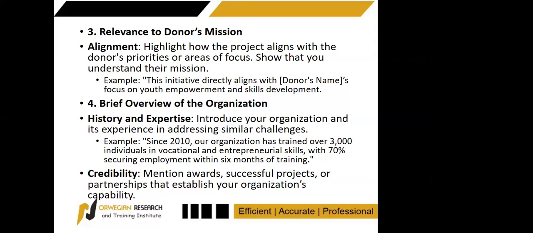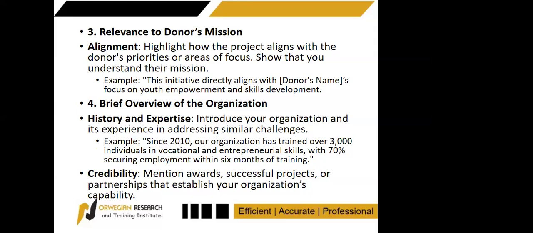What have you done over the past which is similar to this, which put you in a position to be the better candidate to fulfill this? So we talk about how, since 2010, our organization has trained over 3,000 individuals in vocational training and entrepreneurship skills, with 70% securing employment after that. This is a success story. What have you accomplished over the past relevant to the project at hand, the youth empowerment program?